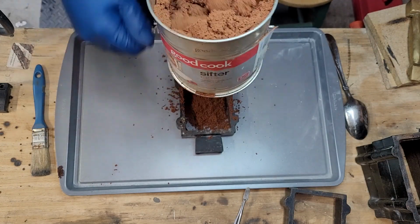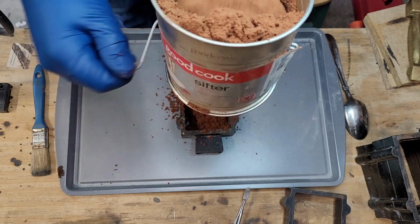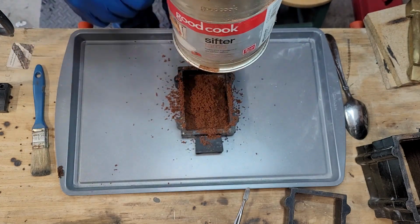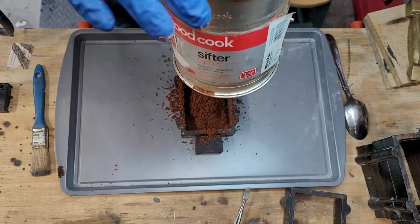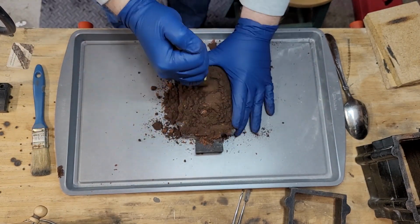This is a special kind of sand called Petrobond. It's made of fine clay, sand, and oil, especially made for sand casting. We'll run it through this flour sifter to break it into small parts to capture all the detail, and pack it into the flask tightly.